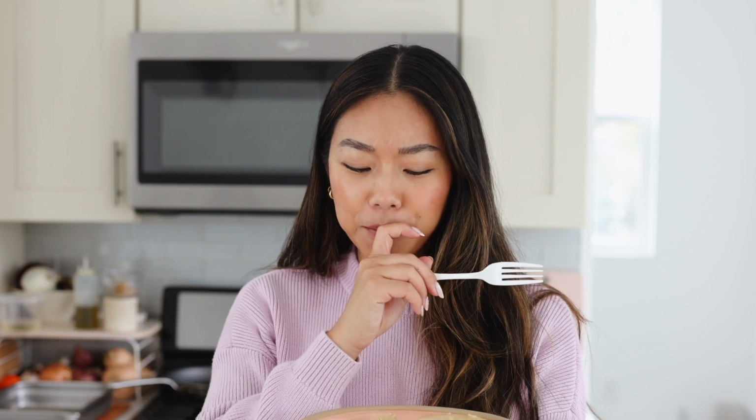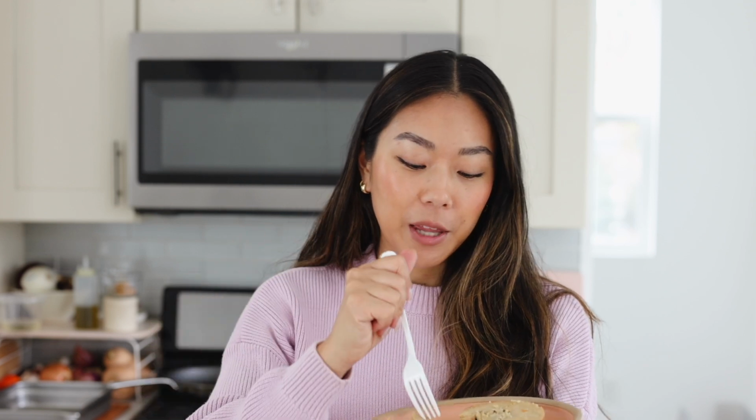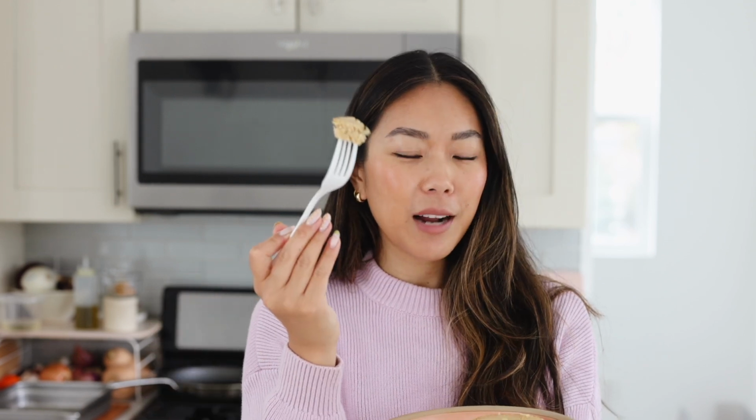That's weird. This tastes like chicken noodle soup, like canned chicken noodle soup from Campbell's. Oh my God, the stuffing tastes like chicken and rice soup. I mean, it's not bad, but the meat part, I don't really like it. It's very tough, very dry, definitely needs more stuffing.